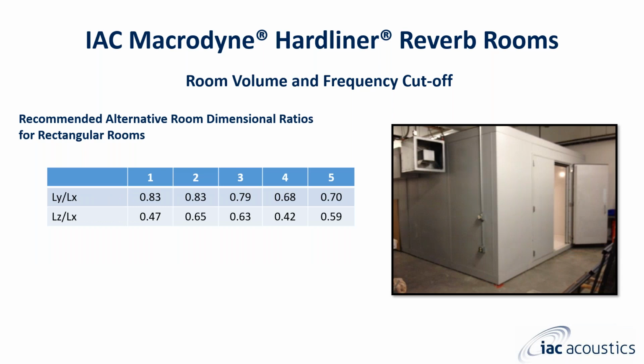Room proportions should also be selected to avoid unequal spacing between the frequencies of the normal modes or full wavelength of the room. To achieve this condition, it is recommended that the ratio of any two dimensions does not equal or closely approximate an integer. Suggested room dimensional ratios are listed in this table here. So where we do have some standard room sizes for a particular cutoff frequency and their volumes, should we have to customize a design for you, we would consider these ratios in our design criteria.